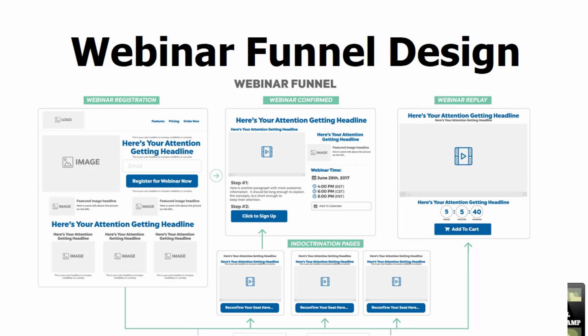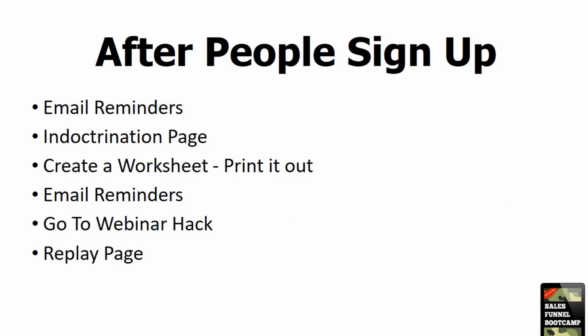Now, as far as the webinar replay page, I'll even go in and show you as far as in ClickFunnels, they even have that as a group. So I'll show you how fast and easy it is to do that. But before we do, we'll just talk about what else you need to do after people sign up, right? So what we definitely want to do is set up some email reminders.